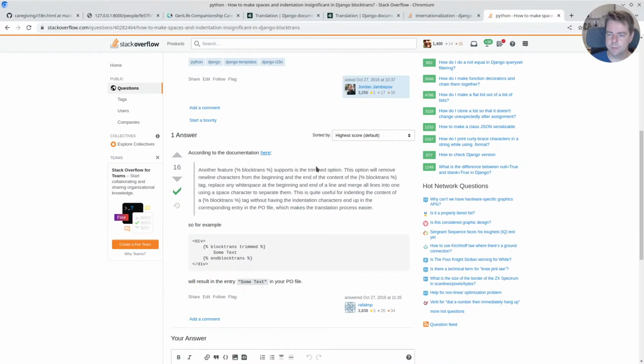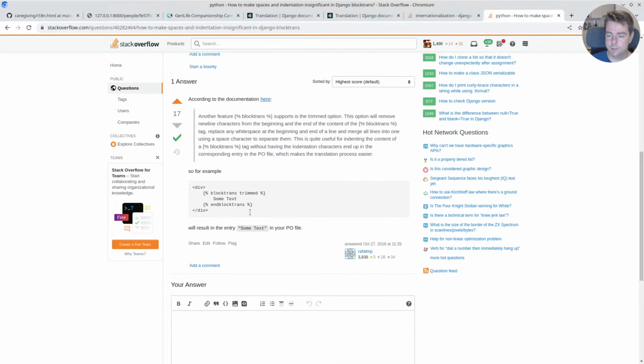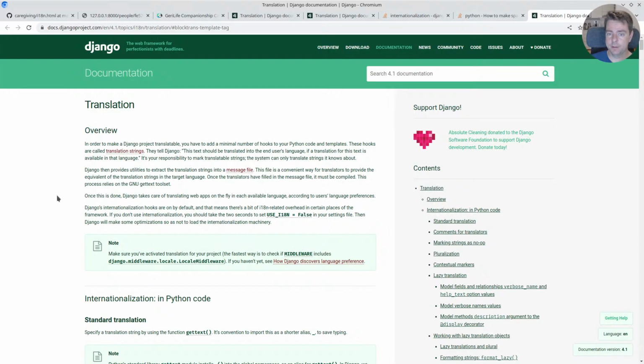Okay, trimmed. Very cool. Didn't read the docs. Well, I did, in fairness. I read through the docs, but not everything. So, block trans.